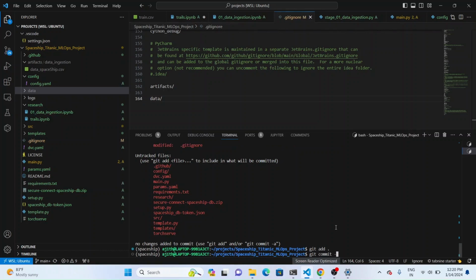Commit: add initial files, add stage, add data ingestion files.